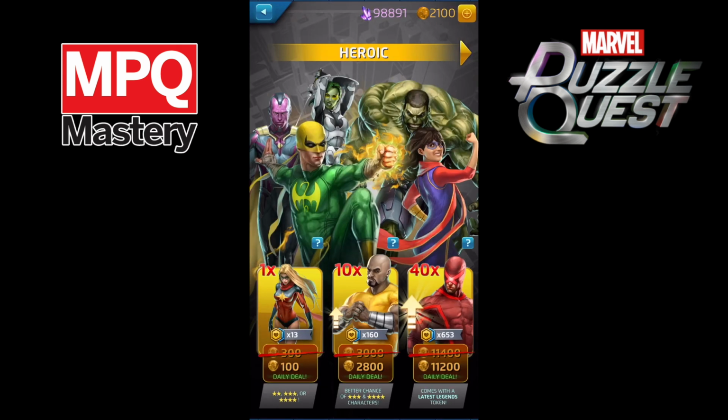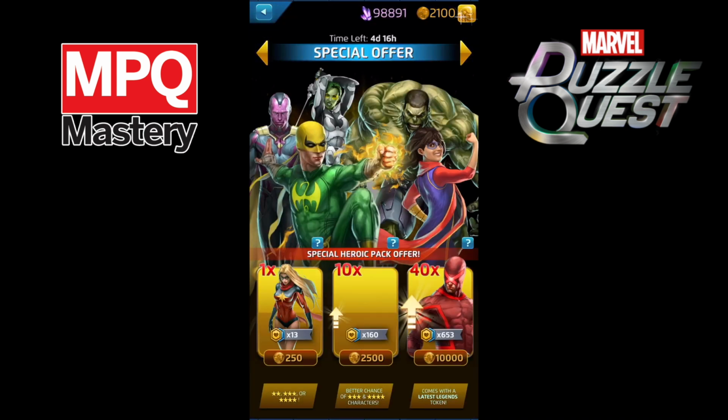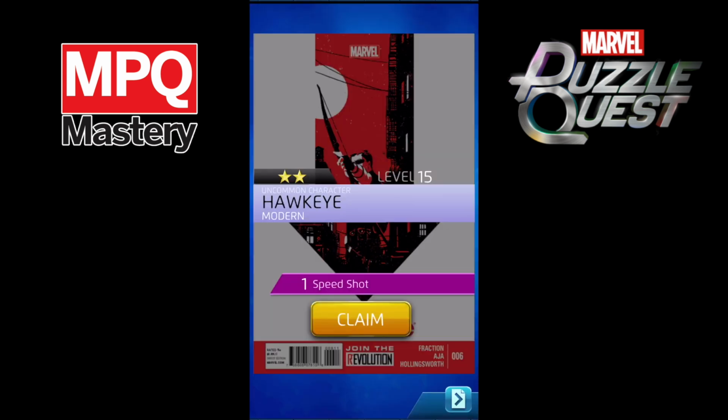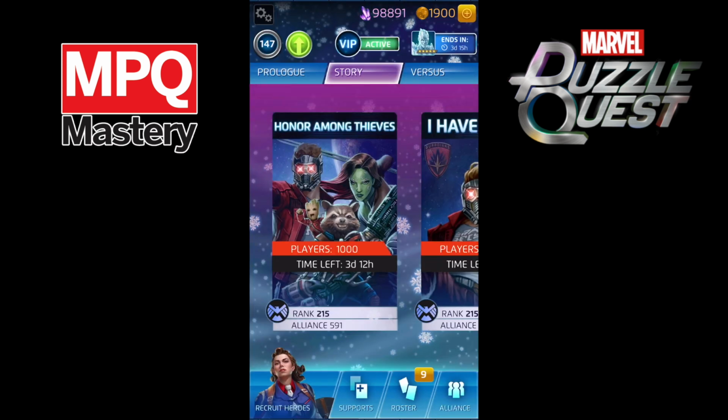Wow. I was thinking about buying a heroic cover, but that's only going to get us 3. So that's maybe not worth it. Oh, but I could buy a Beta Ray Bill for 200 and it would get us that 4 that we need. You know what? I'm going to do that. All right, it got us a 2-star Hawkeye, which is kind of dumb, but it got us to the 400 for Cap, which is exactly what I was hoping for.